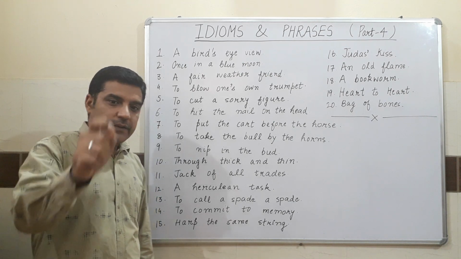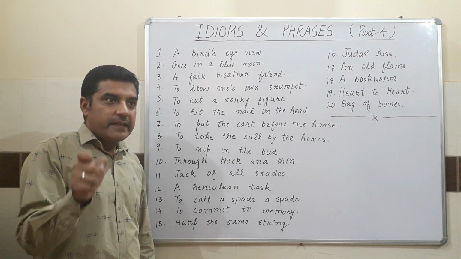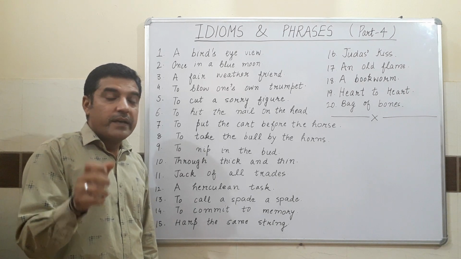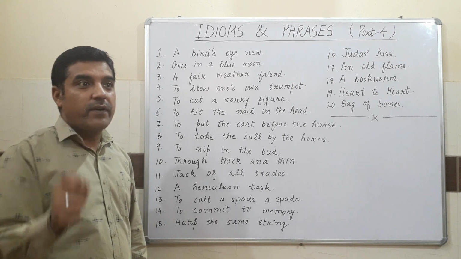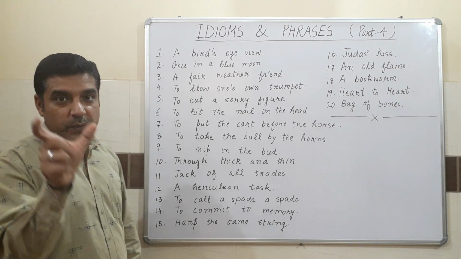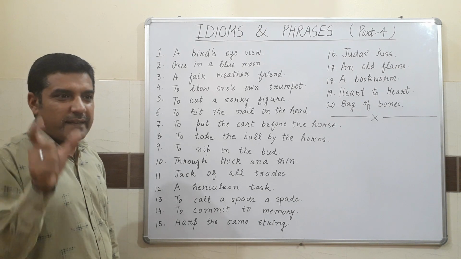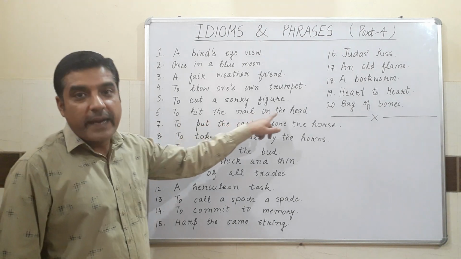Like you are, let's say, between 20 to 25 years of age. This is the right time to hit the nail on the head. You must prepare for competitive exams. Then only you will be successful. This is the right time to prepare for competitive exams, that is 20 to 25 years of age. So to do something at the right time, at the right moment, is to hit the nail on the head.